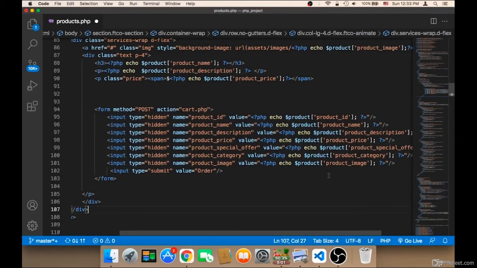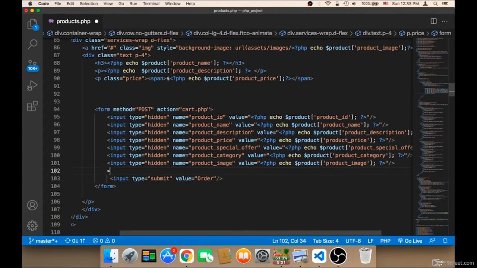Another thing that we need to pass with us here when user clicks on the order button is the quantity. So the quantity is going to be 1 by default, and then the user can increase it later. So I'm going to say here input, and then type, and the type is going to be hidden, and then name, the name is going to be product_quantity, and then value.